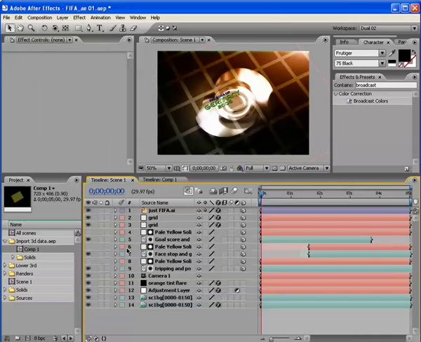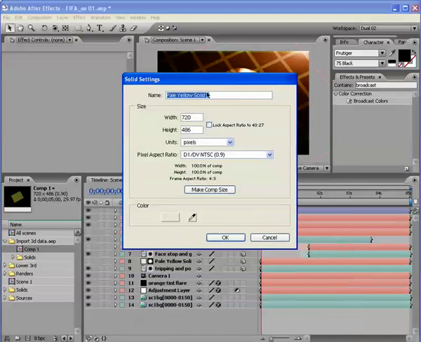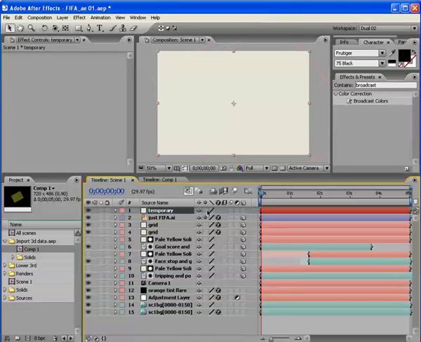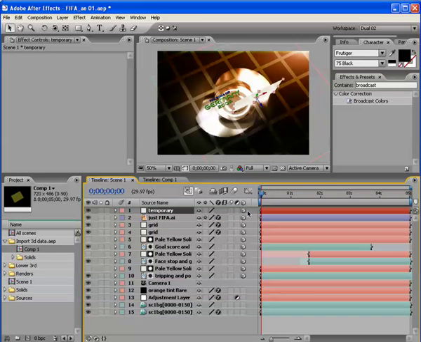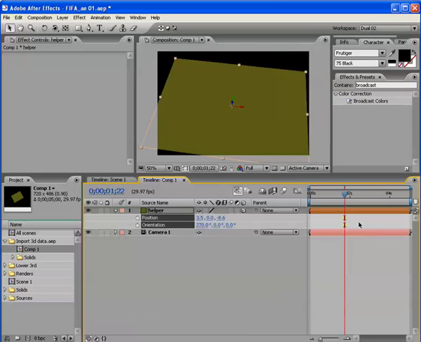Now if we go back to our main scene here, just for the sake of illustration, I'm going to show you what happens. I'm going to create a solid here. We'll just call it temporary. Hit OK. Make it into a 3D layer like that. And it's oriented the wrong way. But remember, I copied the position and the rotation I-beams over here.